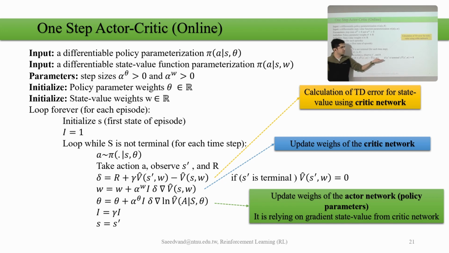Just have a point here that if the next state is terminal, it means that it is finishing. Then the value of this S prime will be 0 because we don't have it. We cannot ask the network, right? That's not existing. You cannot ask a non-existing thing. Then we say put 0 over there, replace it with 0. Clear? We calculate the TD error first.